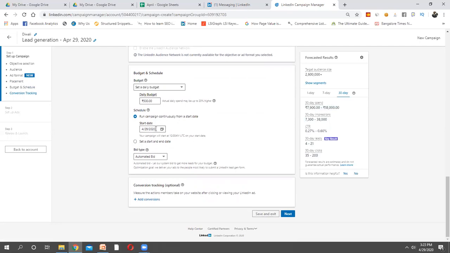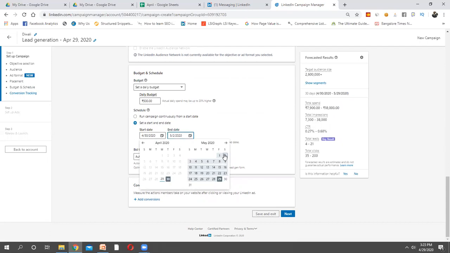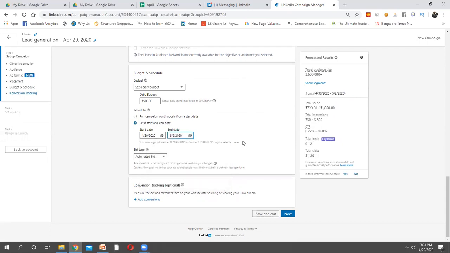Let's say I want to start the campaign from tomorrow and end it on Saturday or Sunday. What type of bid do I have to choose? Here there are enhanced CPC bid, maximum CPC, CPM bid, and automated bid.